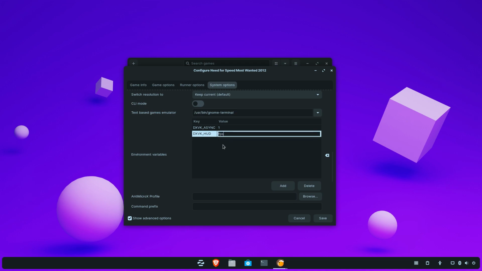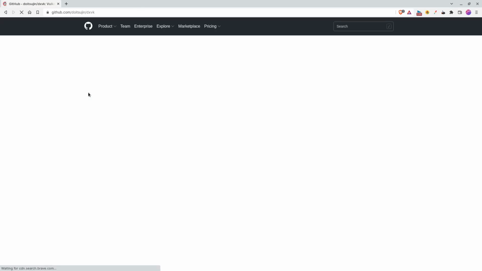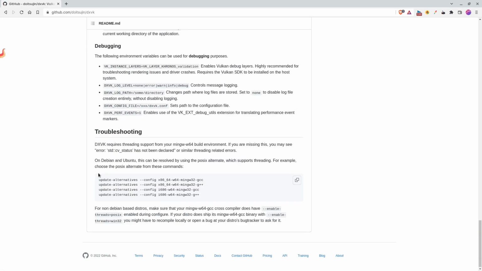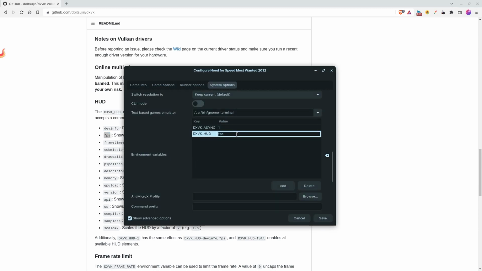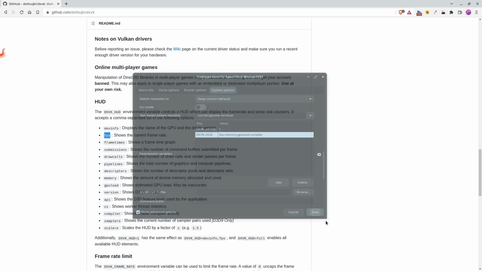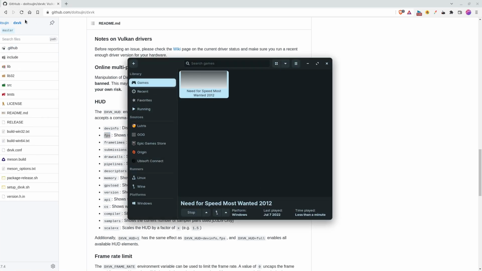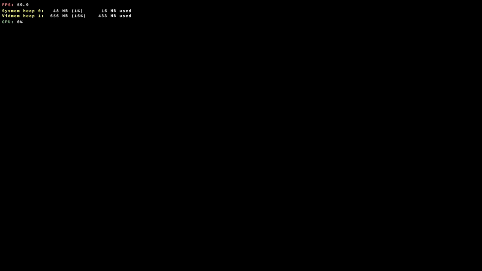You can tell DXVK to also show FPS in the game. It's pretty cool. Use the DXVK HUD flag to enable the text like MSI Afterburner. DXVK GitHub tells you what flags you can enable. Useful information if you want to have more features. Using our newly added flags, the game now shows FPS counter and more information. Cool, right?